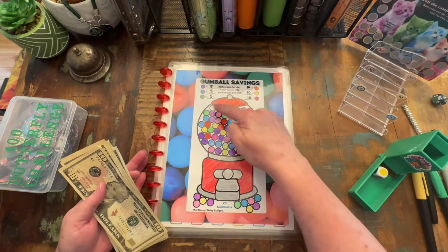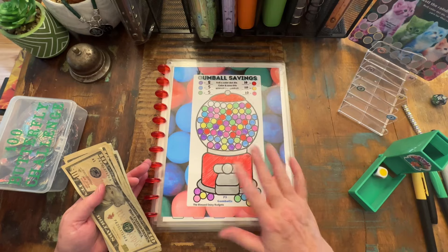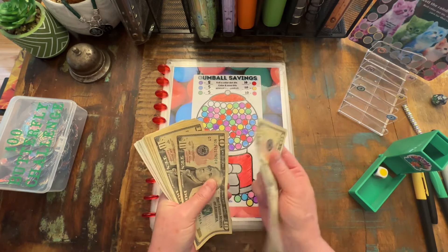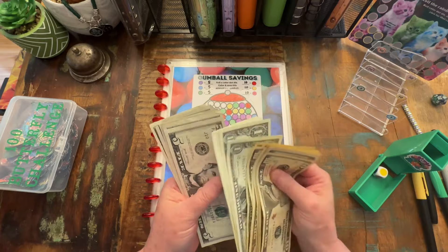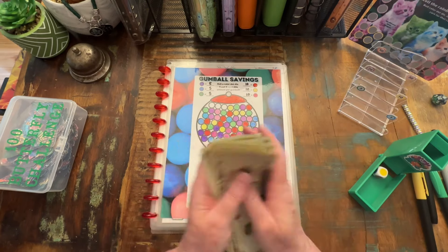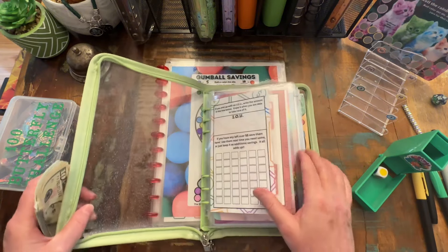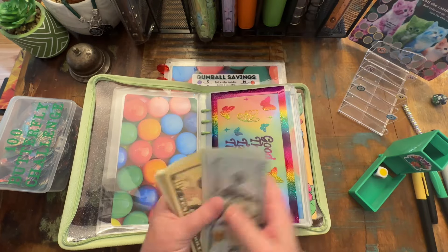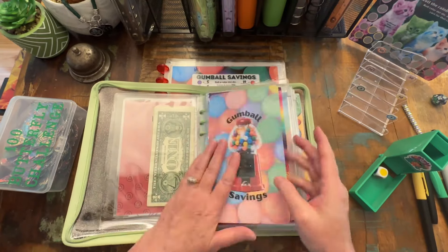Oh my gosh guys, we're only three away from finishing this! If I had more money, we would go ahead and finish this, but we're so close. So we're going to be adding another $10, $20, $30, $40, $50, $60, $70, $80, $91, $110, $120, $125, $135, $145, $155, and $160. Oh my goodness! I think even if we have to skip a couple of challenges next go around, we might finish that. We'll have to see. Oh, that's exciting!